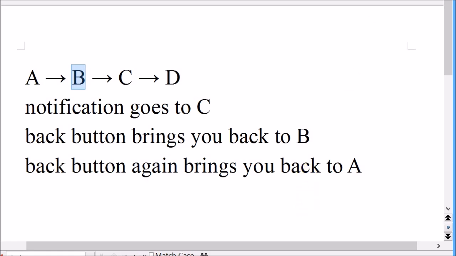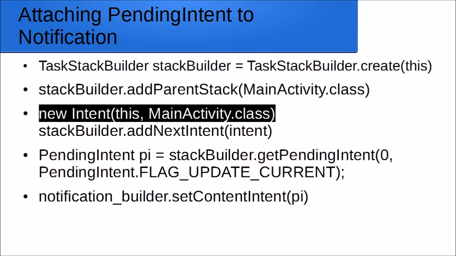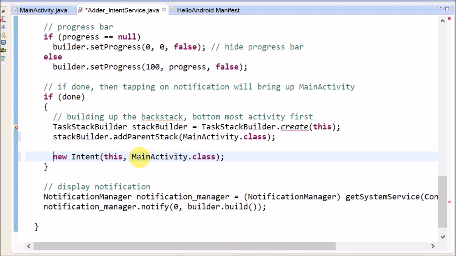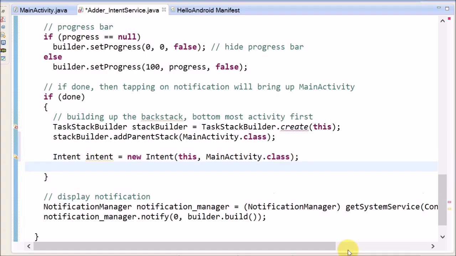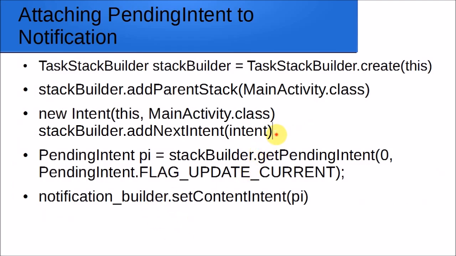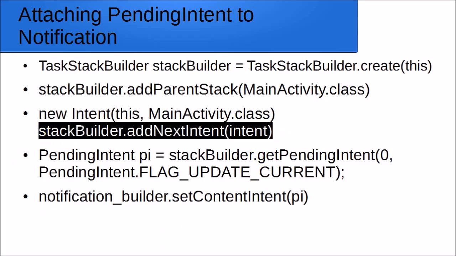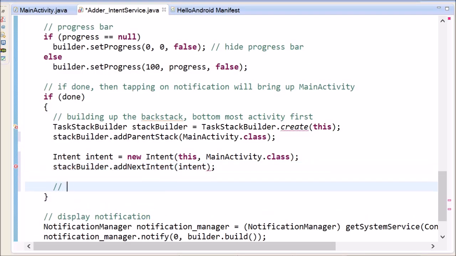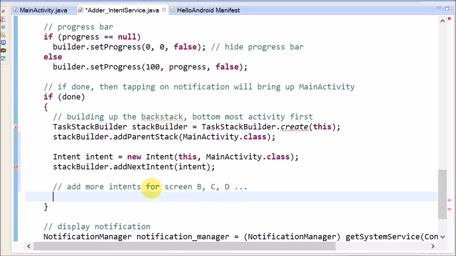I only have one screen, so new intent activity. So add more intents for screens B, C, D, and so on.